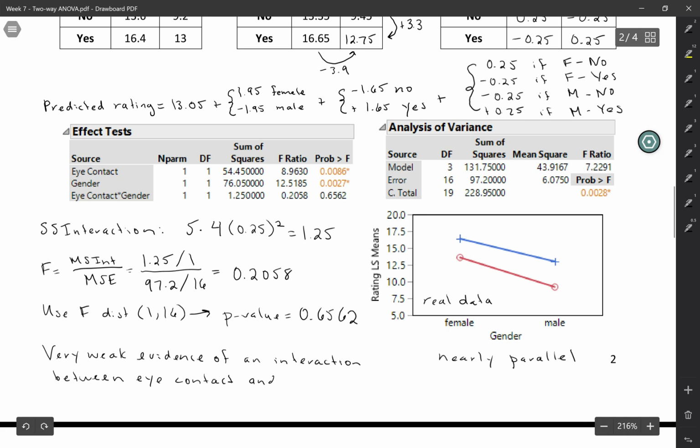Obviously, that doesn't necessarily mean that the null hypothesis is true. That doesn't mean that there's no interaction between eye contact and gender, but at least that seems like a reasonable assumption. So if we wanted to go forward assuming that eye contact and gender were totally separate effects, that there was no interaction between them, that seems like a reasonable thing to do. In other words, it seems reasonable to use the additive model that we started with without adjusting it for interaction. But it's important that we tested it first before we decided to use that simpler model.